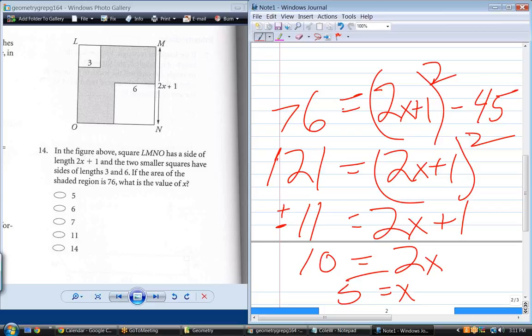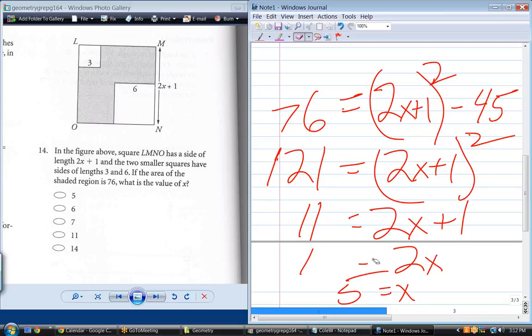All right. But when you're dealing with dimensions, which you are in geometry most of the time, you can't have a negative dimension. So if you end up with a negative dimension, you throw it out. Okay, if I were to choose this minus 11, now 2x is minus 12 and x is minus 6. When I plug in x for minus 6, I get a negative dimension.